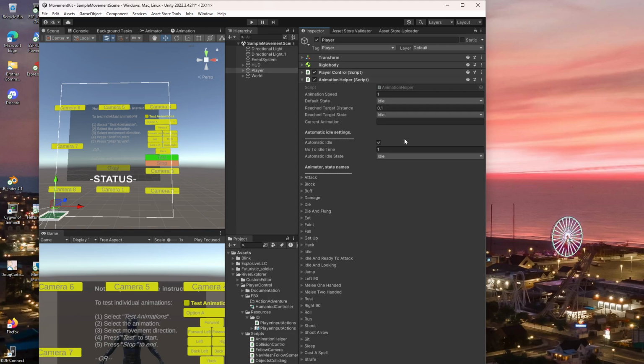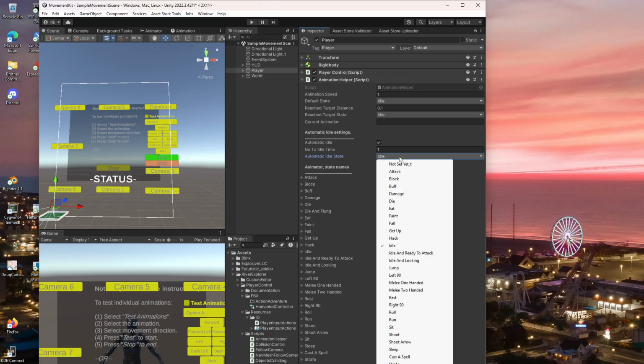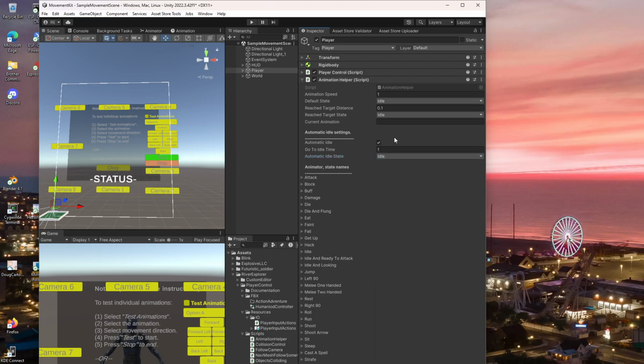And then I have a hierarchy built in, which is in the documentation. If you're starting at the highest level, it goes from idle and ready to attack. After a little while, it goes to idle and looking, then it goes to idle, and then after a while, it goes to rest, and this is if you want it to. Then after a while, it goes to sleep. I think, yeah, there's sleep in here, right? So you can set it up to do that in the script. I may add a button sequence here of what you want it to do, or the sequence. It may be in there by the time you see this video.